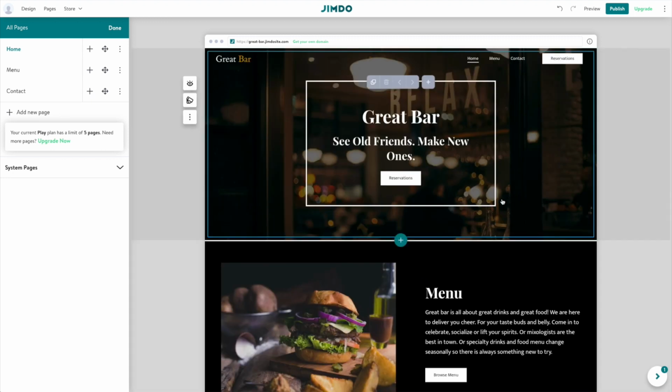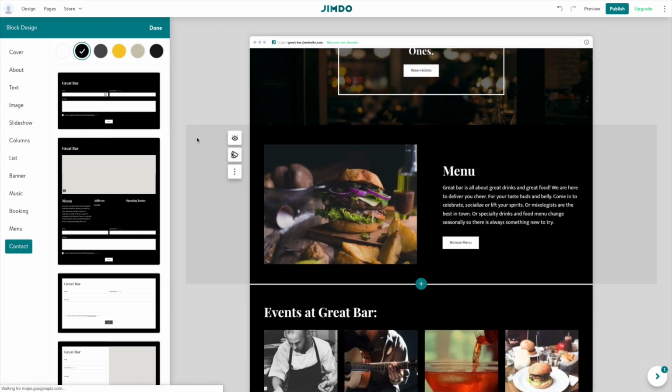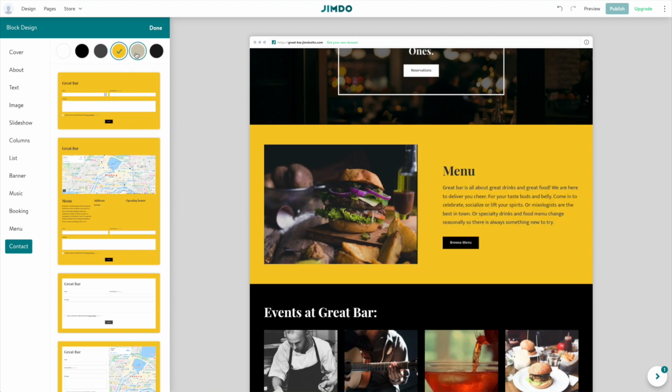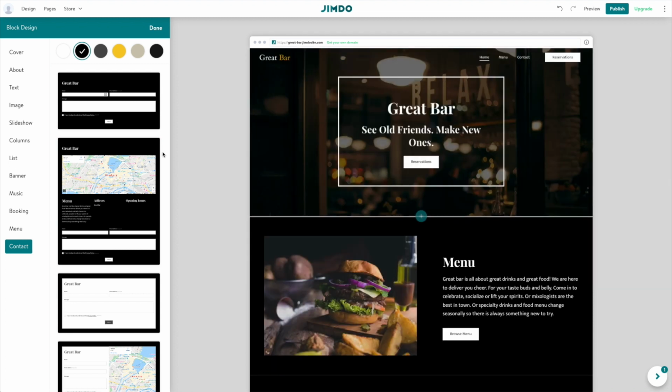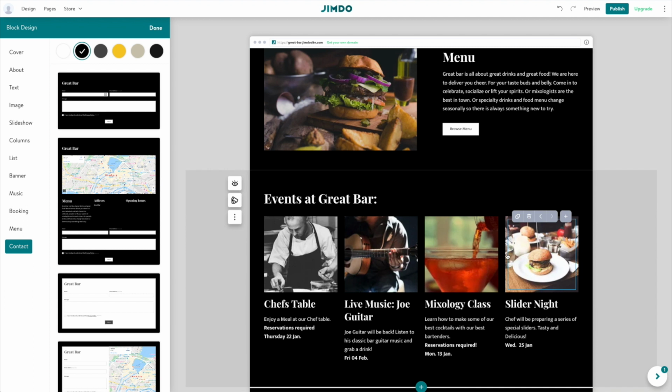Okay, so there we go. I think we've made a pretty good looking website. And if you wanted to keep tweaking it, if you wanted to maybe try some different design looks or different color looks, you can click on this and you can just click the different colors to get the different colors, all sorts of things that you can play with and try out. But you can see how fast and easy it is to build a website with Jimdo using these pre-made blocks. And I think it's pretty fun.